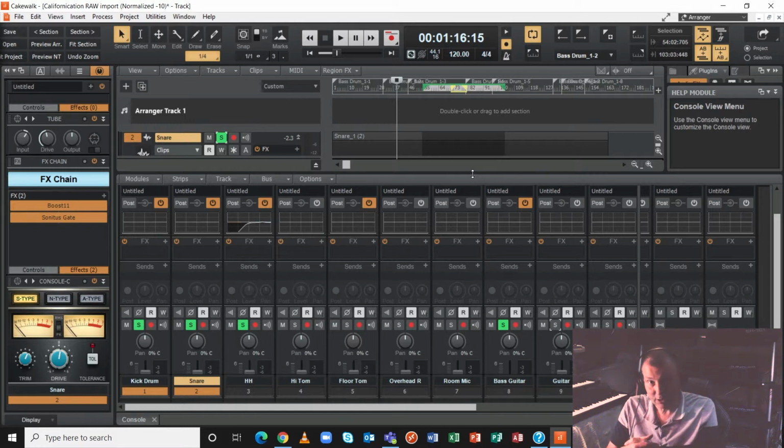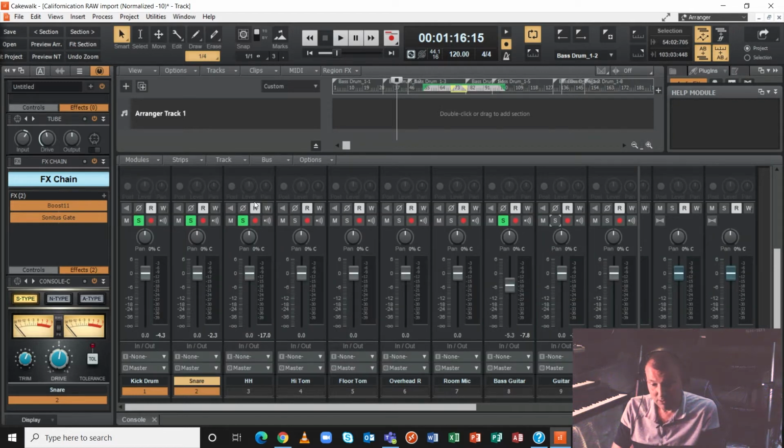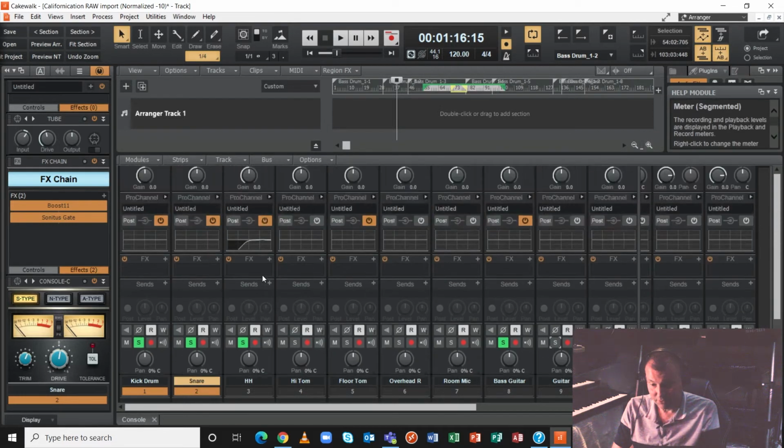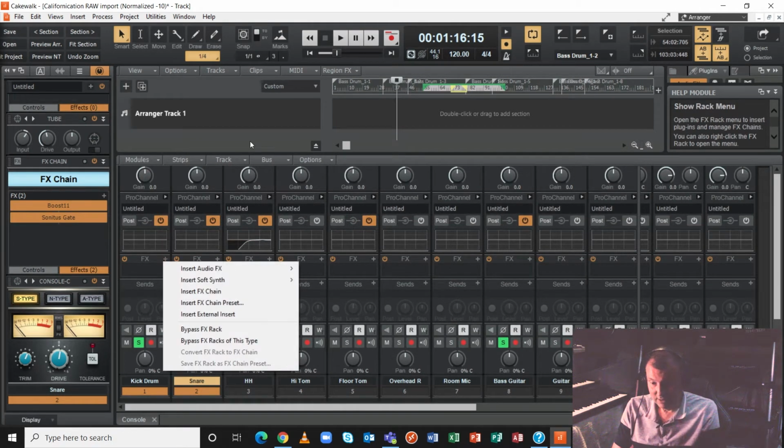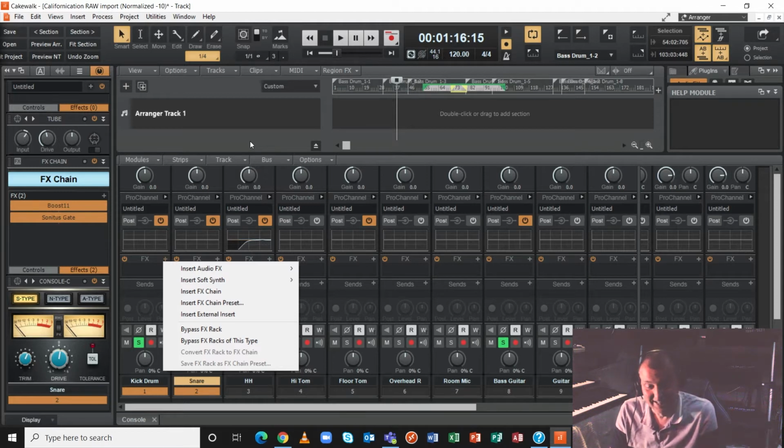There's two ways to add an effect. One is as an insert, so pretty much as a guitarist would use an effects pedal, where the signal passes through the effect and then comes out of your output. And you can apply those inserts any way you like into the project using the inspector or the mixing desk. So you just go to effects and add effects. That will change the way that that channel sounds, but only that channel.